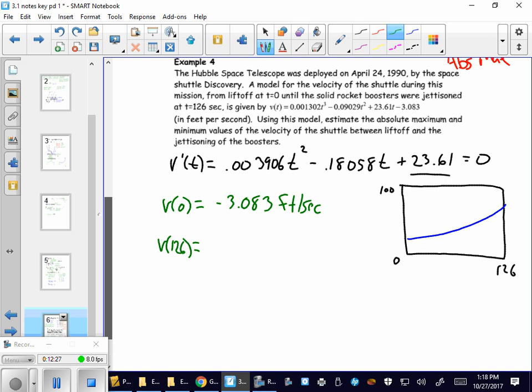And then if you plug in 126, that one you actually would have to plug into a calculator to figure out, you should get 4,142.822 or 823 if you round the last number, feet per second. And that's pretty easy to tell which is the max and which is the min. The bigger one is the max, the smaller one is the min. So this one is your absolute max velocity. This one is your absolute min velocity. And again, what I'm doing here is not good. You don't just put arrows to it and say that that's absolute max, absolute min. You would rewrite it back down on the bottom of the page.